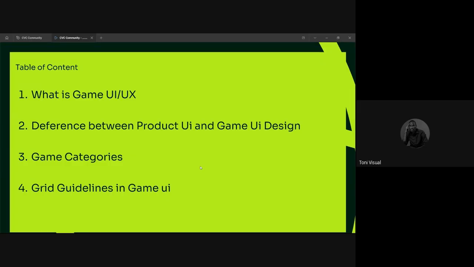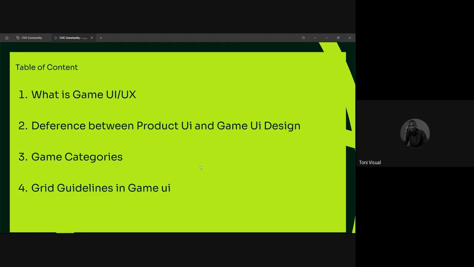I believe most of you here do play games a lot. Before I proceed with the game categories, number one, a must for a designer to have: you need to be a gamer. You need to make sure that you always play games a lot, because the more you play, the more you understand the mechanism behind game UI and also game development. As a game UI UX designer, you need to understand how games work.